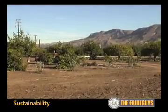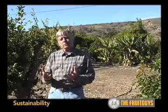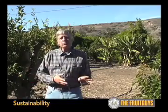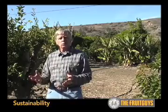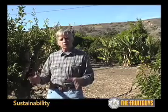Sustainability actually is a very localized version of what that farmer thinks he can work with. In other words, one farmer might have sand on his property and has very little to work with but the sand. And that's why you see a lot of grapevines. They're grown in sand. Well, you couldn't grow lemons as well as you could grow grapes. So we're on adobe, so we have a tremendous opportunity here to not only work with the soil, we can enhance it. And we can even enhance it with the things that we have.